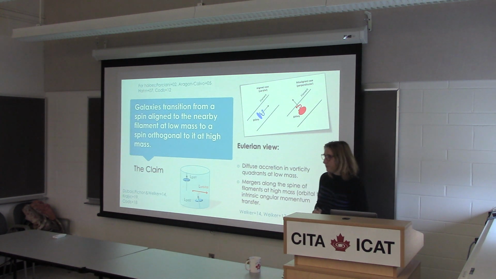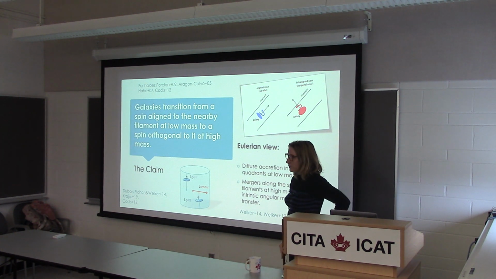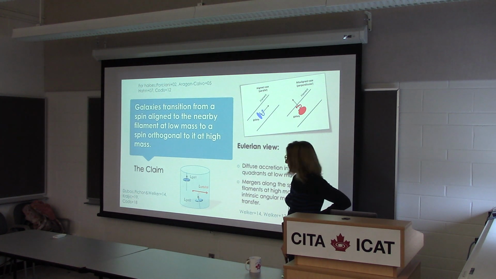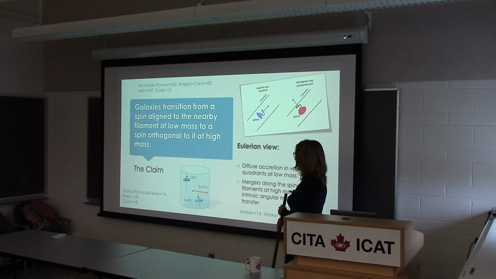I have a question. Something that I'm having difficulty wrapping my head around. So you say that in the beginning, when the galaxies are very small, they align with the vorticity of the filament. And afterwards, you have these mergers. But these mergers are going to be random. So you have a random walk in the direction normal to the direction of motion. And it seems to me like if you merge enough of them, then the coherent term is going to dominate over the random term.